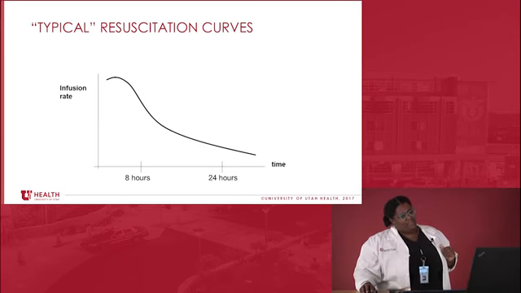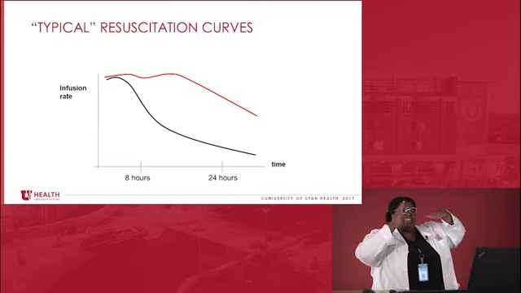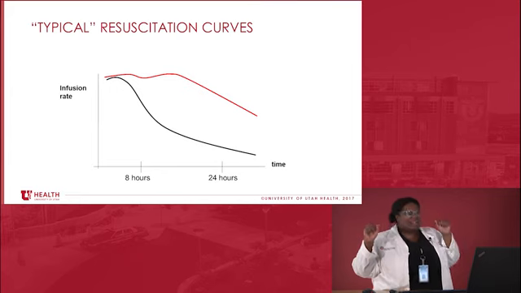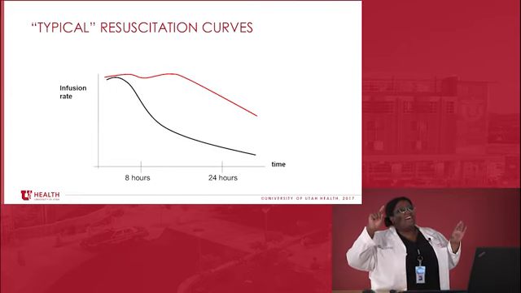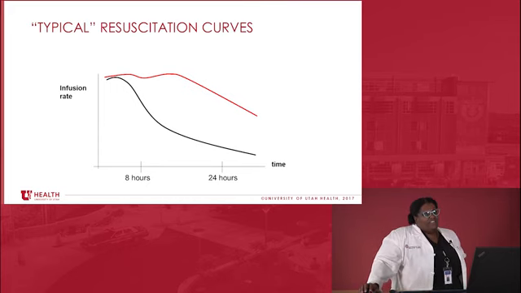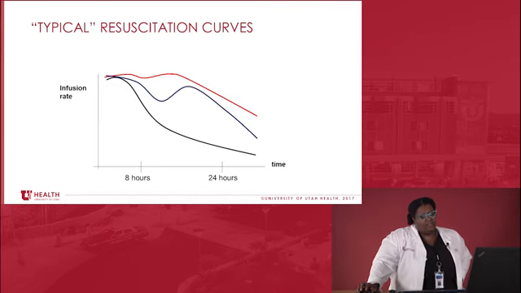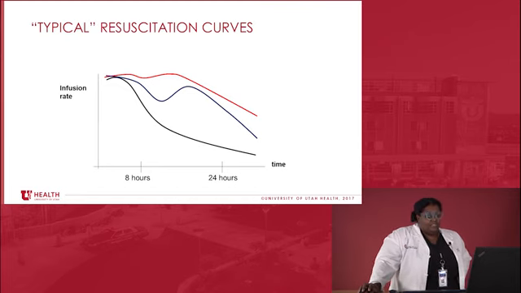However, that doesn't happen. We may have someone who comes in, and this curve is probably more traditional for our bigger burns. We start the rate, nothing happens. We're still here, nothing happens. Then we get this like little moment where the fluid goes down and we're like, oh good, we're going in a good place. Then it goes back up and then it comes back down. So these are probably the more challenging resuscitation, but everyone has their way that they can go through. Here's another one. They look like they're going to do perfectly, but then they end up requiring more fluids and then they ultimately have a transition.